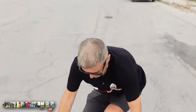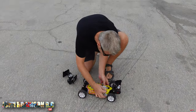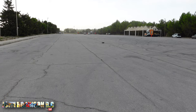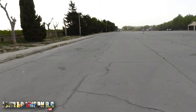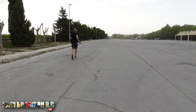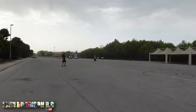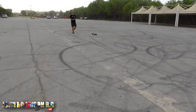3S battery is installed. If Colin pans behind him, you'll see that rain's coming. I have no idea what happened there at all. I won't go so far this time.